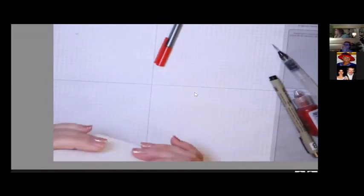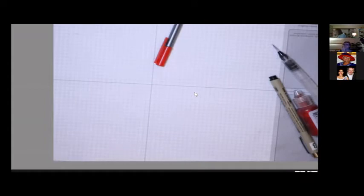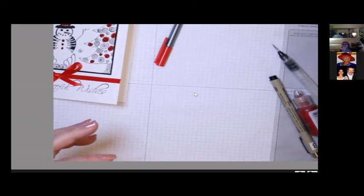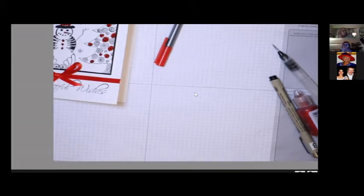Okay. And this one, let's just do this guy. Time goes by so quickly. Now in this case, I used a smaller piece of paper that I trimmed down, that I glued on. And I think I need to trim something. So I'll be right back. Let me just trim down.